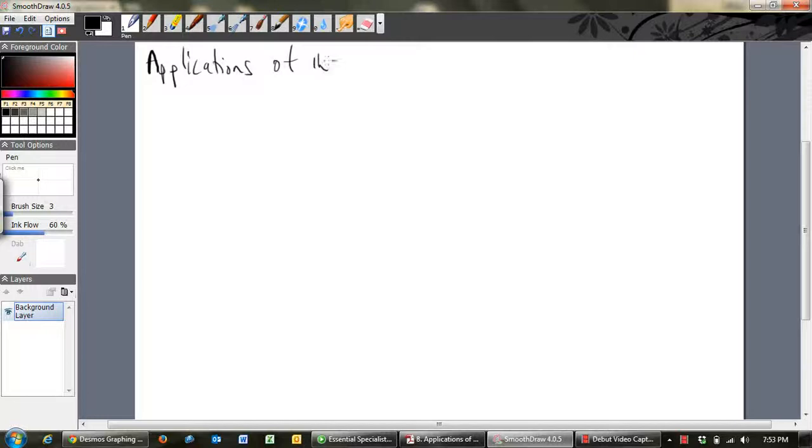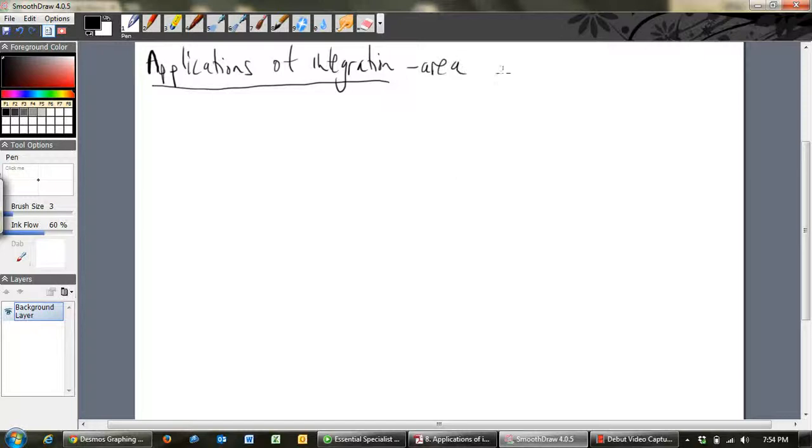This is where all your anti-differentiation and all that sort of stuff, this is where we start using it, and this is the power of calculus. Differentiation is very, very powerful, but anti-differentiation and integration is perhaps even more powerful than that. So what we're talking about today, firstly, is area under a curve or a function.